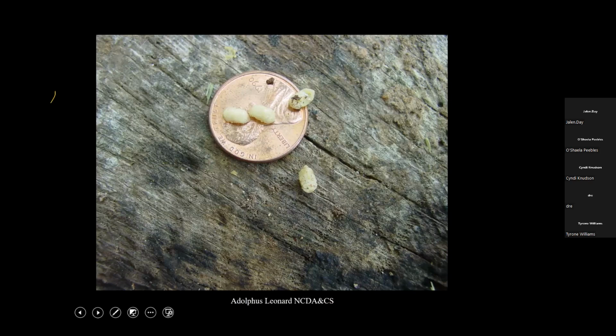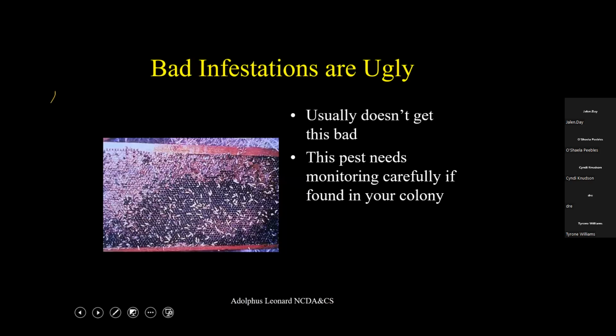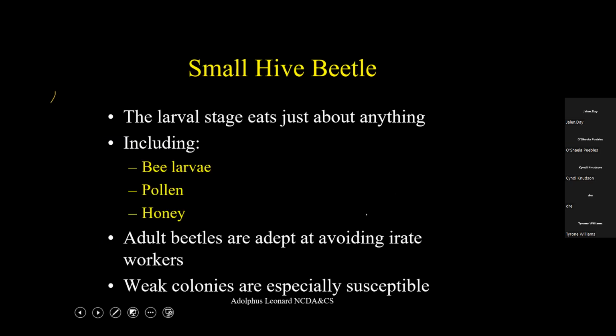The adult beetle lays eggs. If the eggs go undisturbed and they hatch, the larvae eat just about anything. They eat pollen, they eat honey, they eat brood, they eat everything. And they have a terrible habit of making slime. Basically, they eat detritus in the colony, anything they can find, and they exude or defecate a slimy substance that encourages honey to ferment. It's full of yeast. And it makes what you saw in that picture.